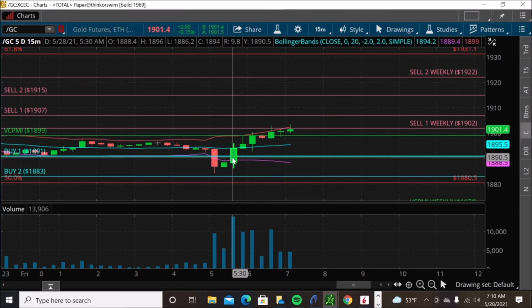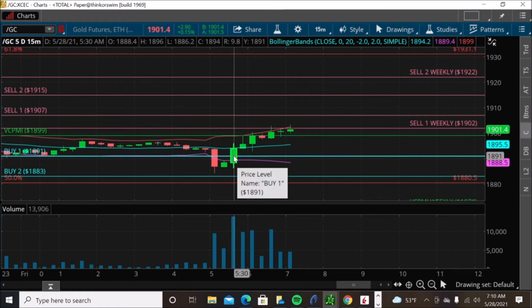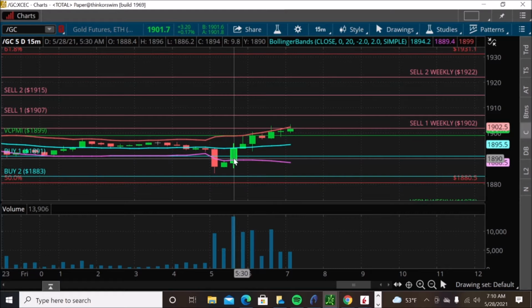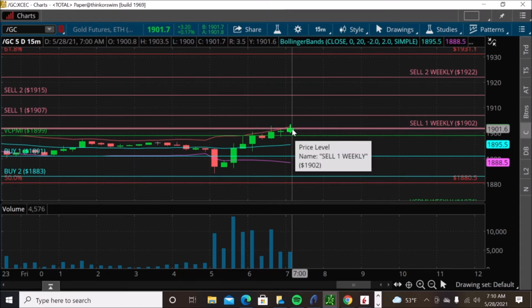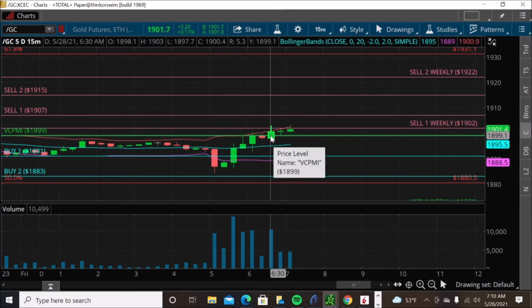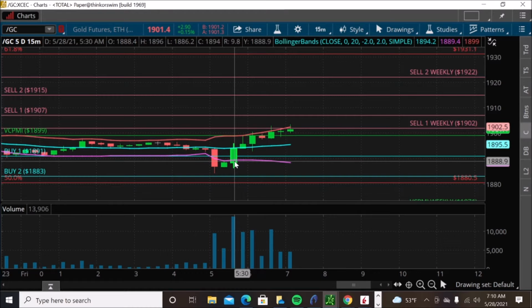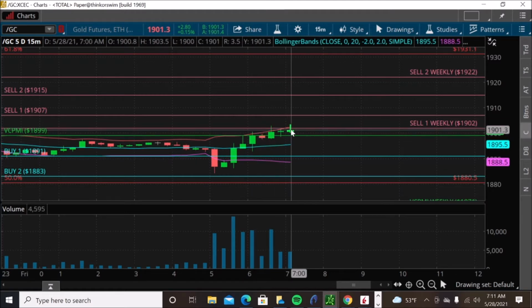And it reverted. When it closed here, basically, this was the buy trigger at 1894 at 5:30 a.m. The target is completed. The initial target and also the weekly target. The first target was the average of 1899 from 1894, and the second target was obviously the weekly of 1902.